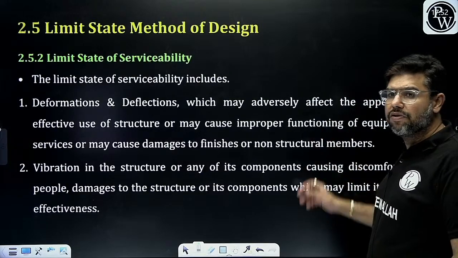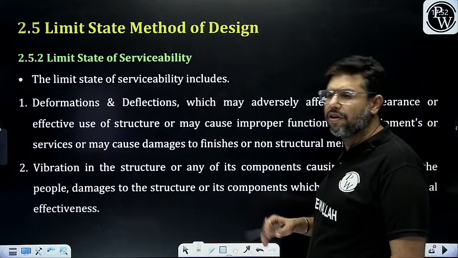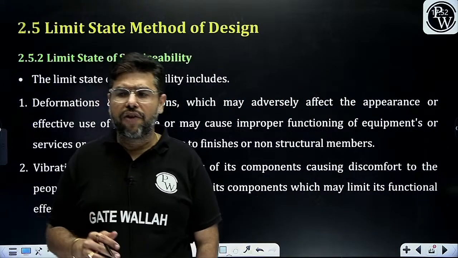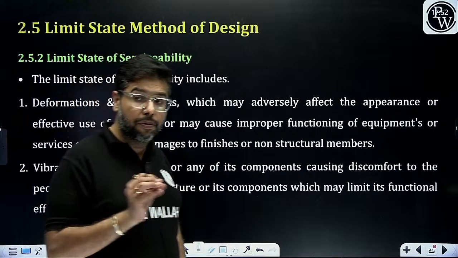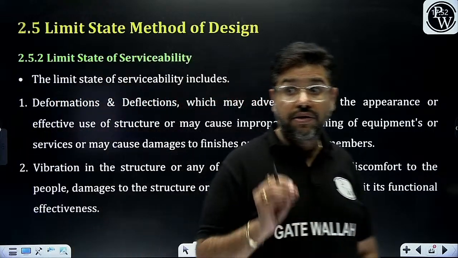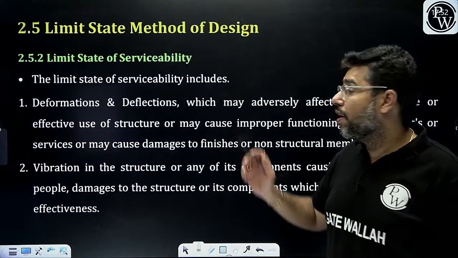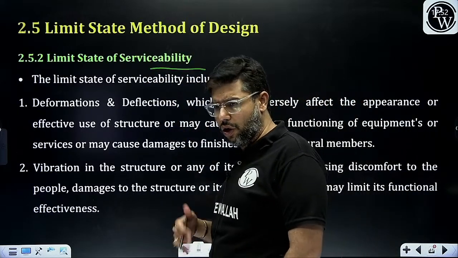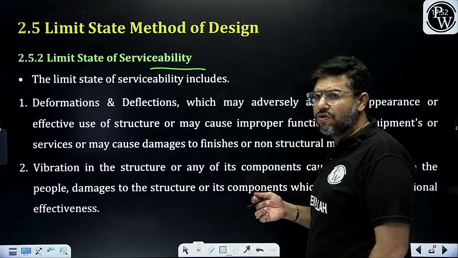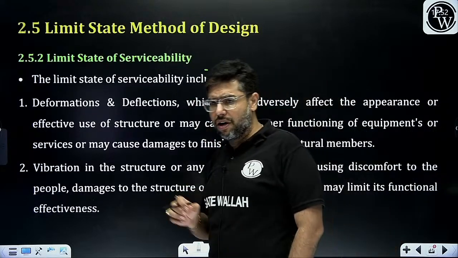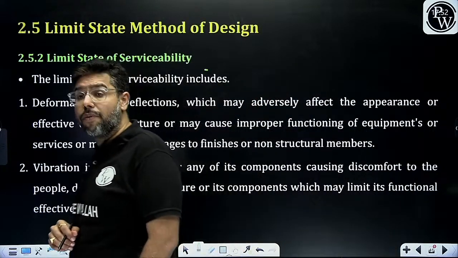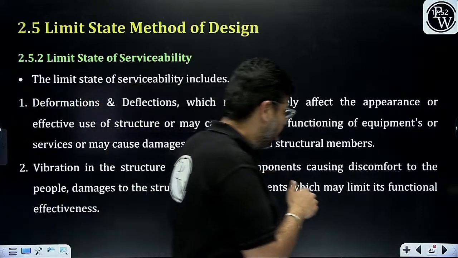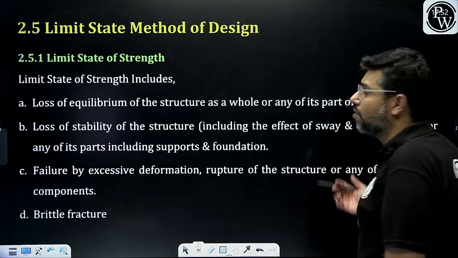Then these are the basic limit states of serviceability, same as you have studied in RCC. Your deformation and deflection should be well within the permissible deflection limits under the serviceability loads. So, whenever you talk about the serviceability condition, you talk only on working loads. So, these serviceability checks are done on the basis of the working loads, whereas the ultimate limit state is checked on the basis of the factored loads.